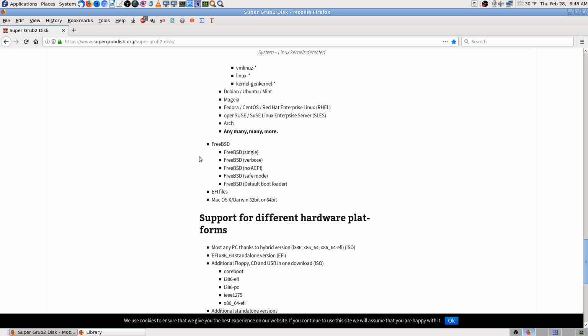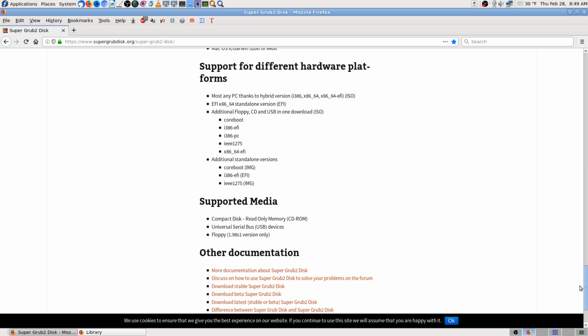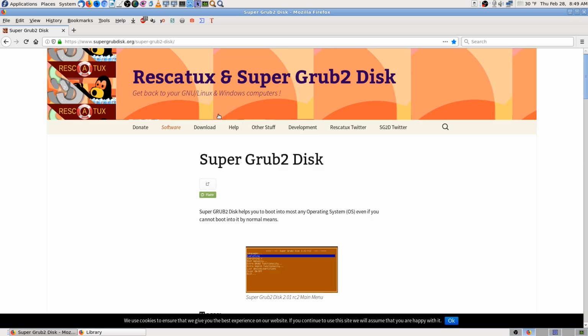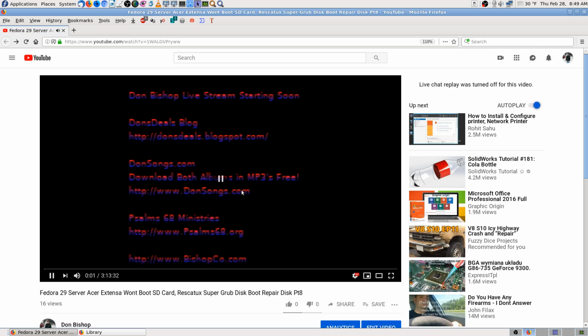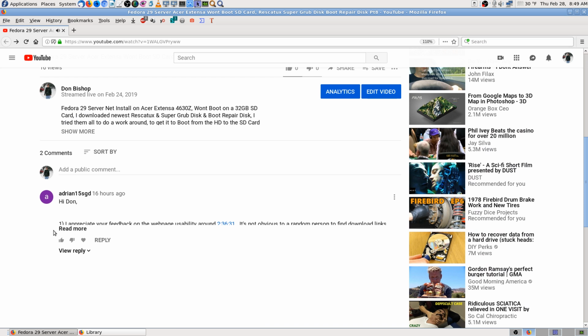Tux is the mascot, the penguin. They call him Tux, and so a lot of people like to use Tux instead of Linux. But anyway, so it is a rescue disk, and that's not the one I'm using. This same outfit or developer. I'll go into it right quick. I wanted to save this for after I do this, and I'm just jabbering around.